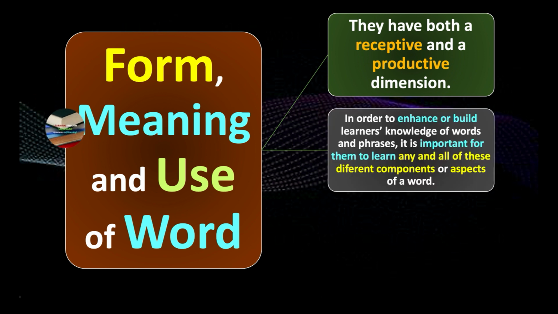In order to enhance or build learners' knowledge of words and phrases, it is important for them to learn any and all of these different components or aspects of a word. So, it's very significant for a learner if he or she wants to build up vocabulary. It's very important for them to know all 3 aspects of a word, various dimensions of a word, that is to say, form, meaning, and its use.